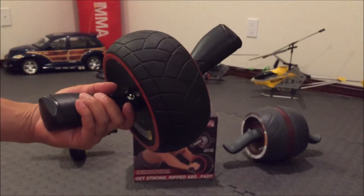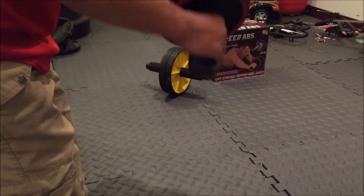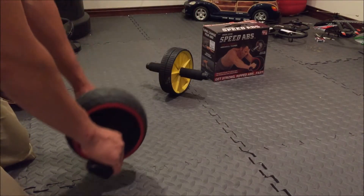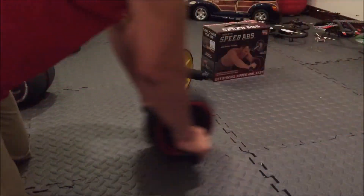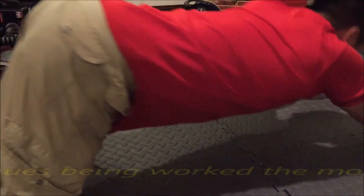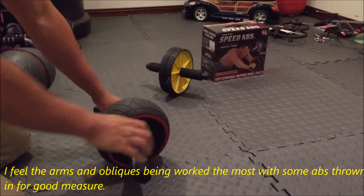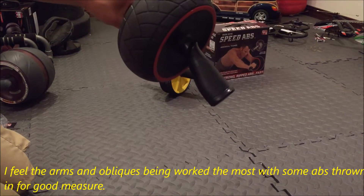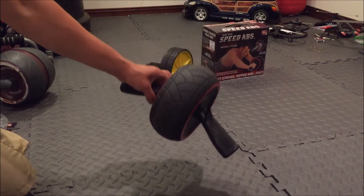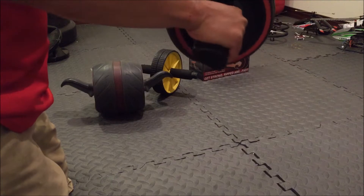Let's give it a try. I'm already loving the price, especially if you're buying from Walmart. Good grip on it — let's give it a nice six or seven reps and see how it feels. As I'm going forward, I don't hear any locking mechanism that tells you you're at the full extent where it activates the spring to come back, which the Ab Carver Pro does have. Let's try it at various angles — about 45 degrees.